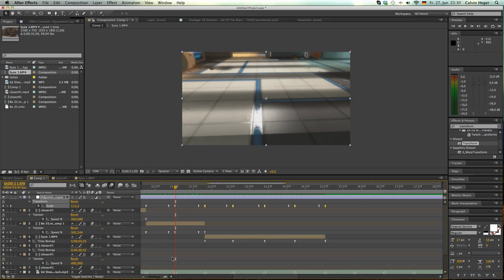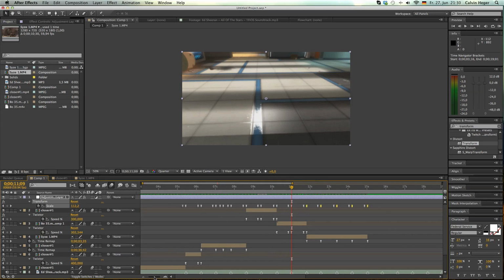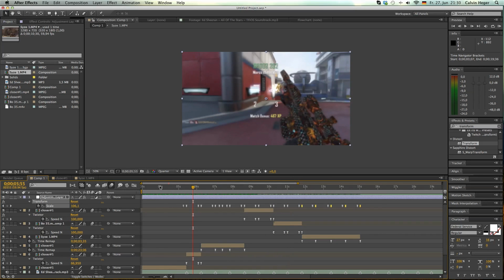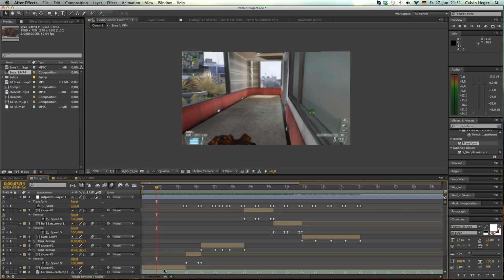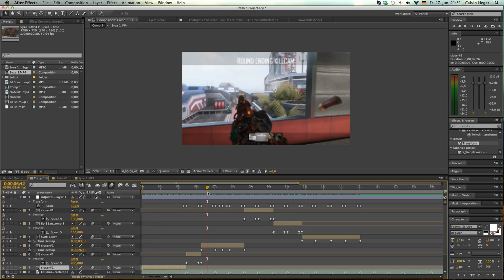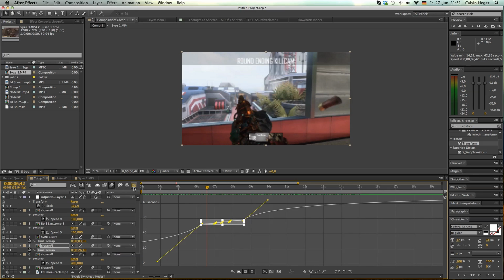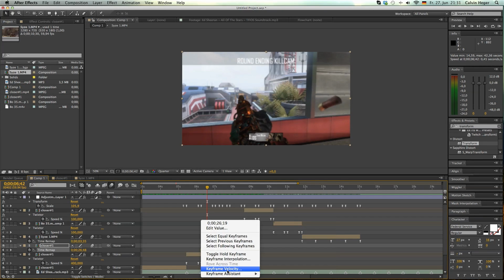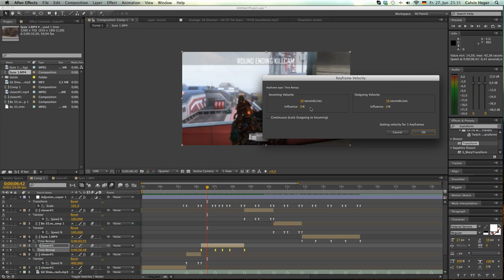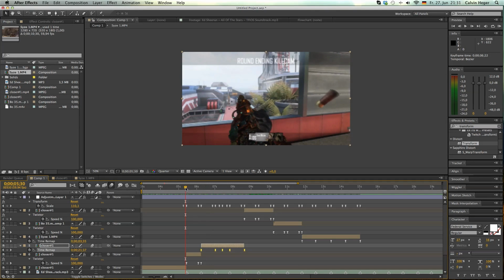So that was my syncing and pan crop tutorial with the Twixtor and the Timer Map, but instead of doing this manually, you should know now that there is a way of using keyframe velocity. Like I said, most of the time I use 8 or 9, you can just mess around with this. I would use 8 to 9, or if it's really laggy, 6. So, just keep that in mind.